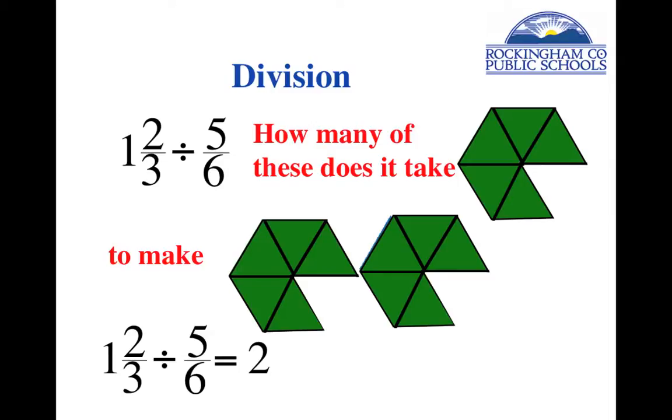I need to warn you that in the examples you've seen for multiplication and division, these examples were handpicked. Handpicked so that the answers would turn out to be shapes we could make with pattern blocks. You can't just randomly pick two fractions and expect to do the multiplication or the division with pattern blocks. For example, if we took 1/3 times 1/3, well, your answer is 1/9 and we don't have a fraction block that represents 1/9. So I've got to be careful not to make up a problem in which the answer is 1/9. All my examples in this presentation have been handpicked.